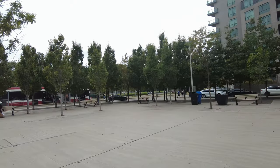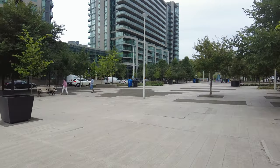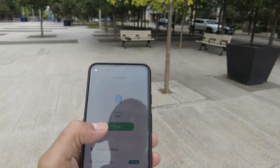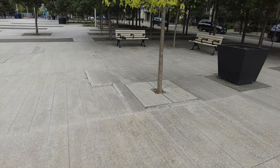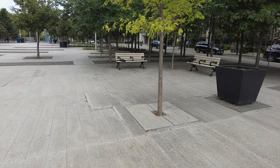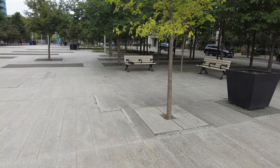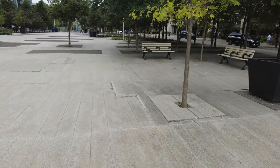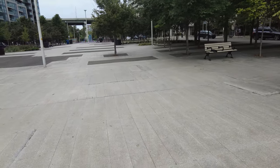So this is Coronation Park in downtown Toronto, and I still have my bag in my sight. I'm just going to hit the find button right here and see if we can hear the beeping noise. Okay, so I can hear the beeping noise and the camera should pick up the noise too. But definitely I can hear the beeping noise and the signal was very strong. So let me walk a little bit farther and we're going to see whether the signal is still strong or not.